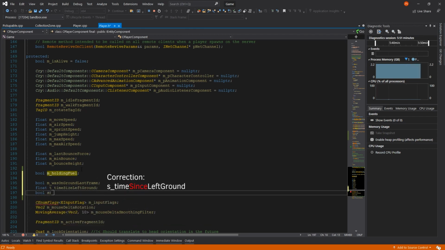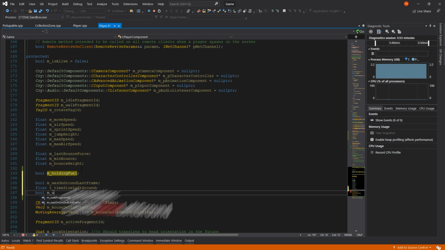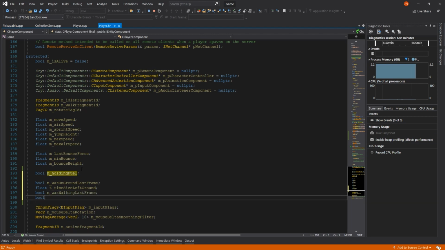Another bool, was walking last frame. And then one final bool for falling down, so was falling downwards. And in terms of variables, that's pretty much what we need.